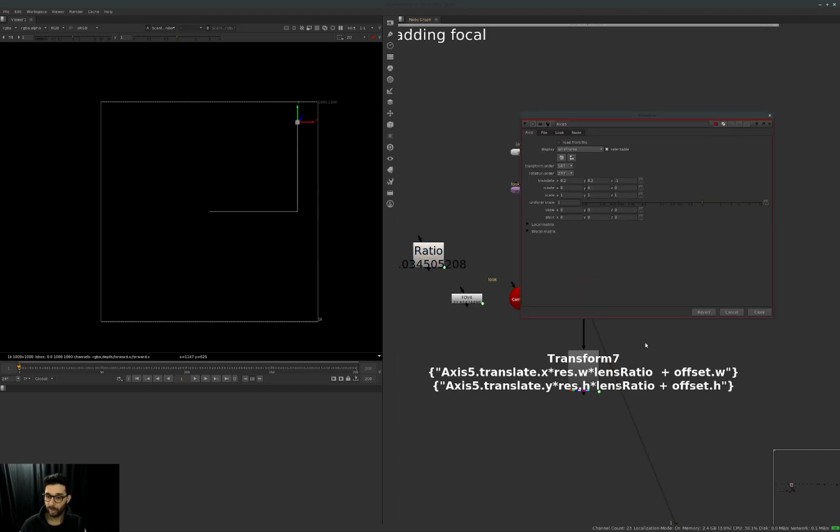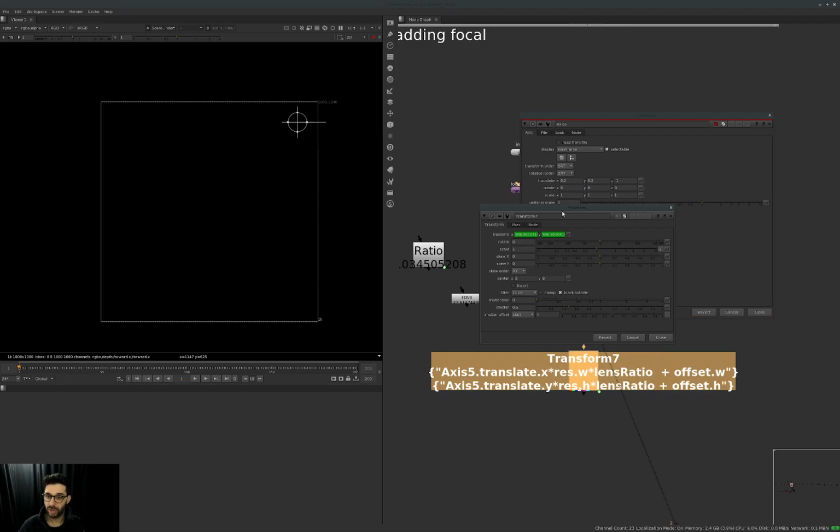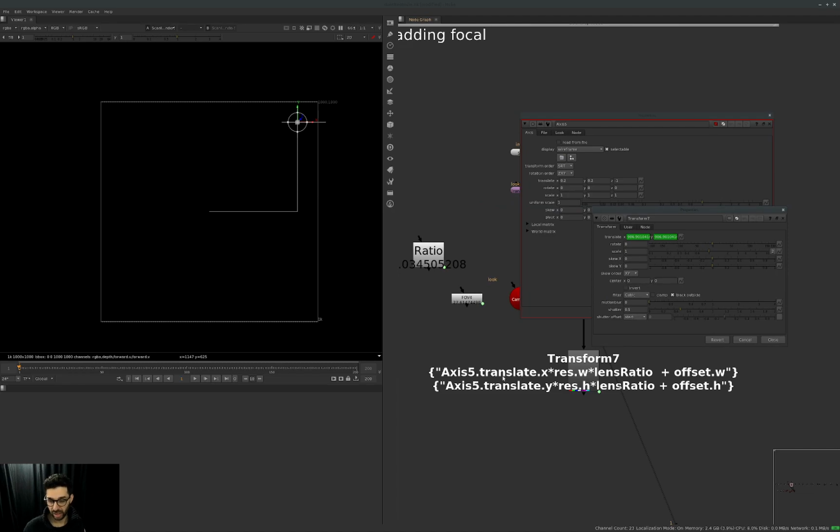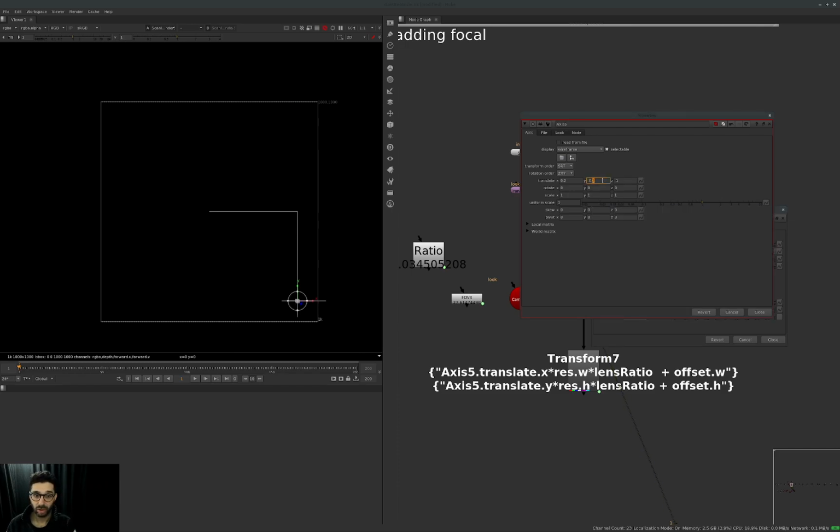Again, so now we have this point, and I'm going to add it to this equation. So now, as you can see, it's aligning. And again, we have the axis, the x, y of the axis, and the y of it, multiplied with the resolution, width and height. I'm going to do actually width in a second over here, and then the length ratio that we have. So we have two different scale factors, right? A factor, the resolution of our image, and of course the zoom of the camera, and of course the offset to convert from offset of a 3D space into the 2D space. And of course, when we have that, we have a working axis.